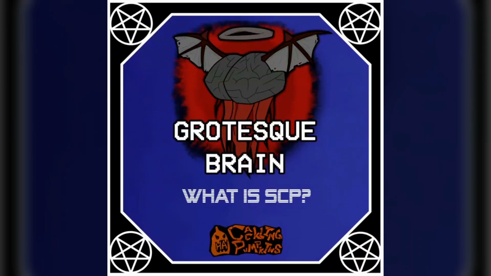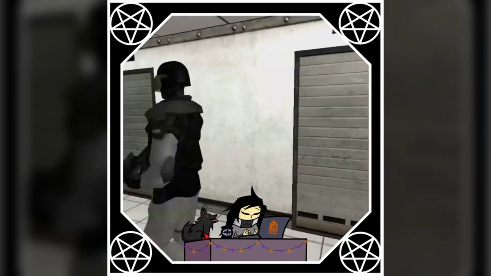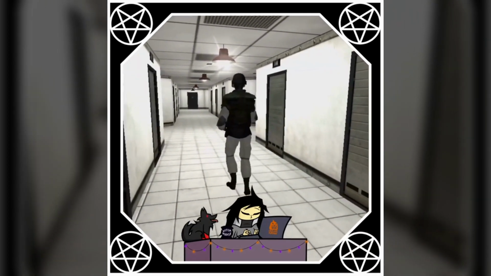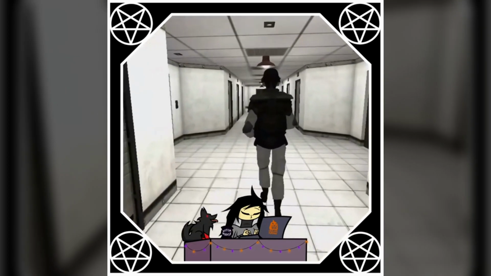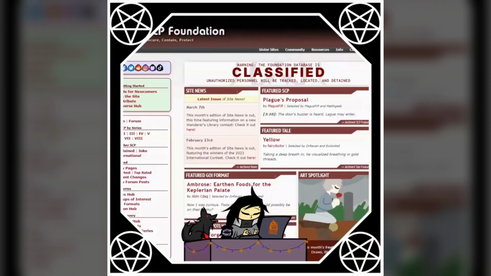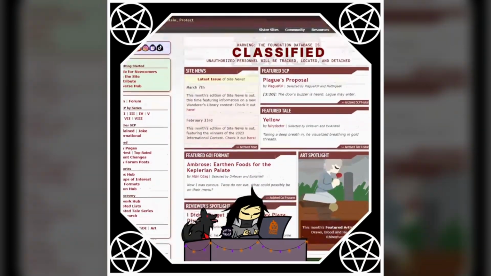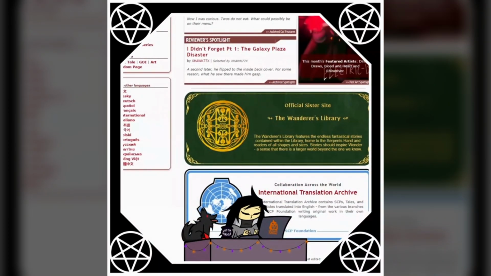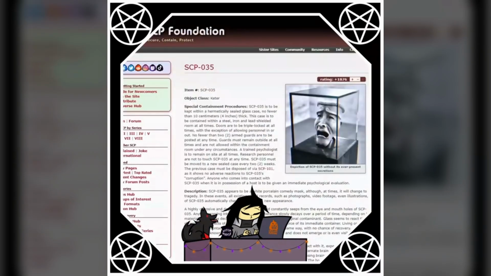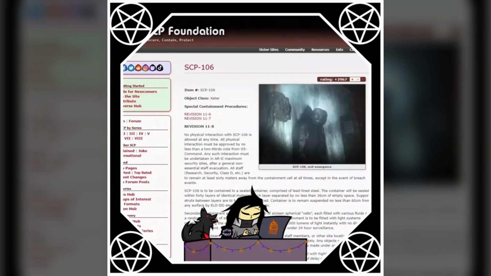What is SCP? SCP is a fictional organization that attempts to find strange anomalies or dangerous entities and keep them safe from the general public, or vice versa. On the SCP Foundation, there are thousands of pages detailing different creatures, items, and even locations that the Foundation examines, all made by regular people, so it's comparable to creepypasta in this regard, and everything is Creative Commons.